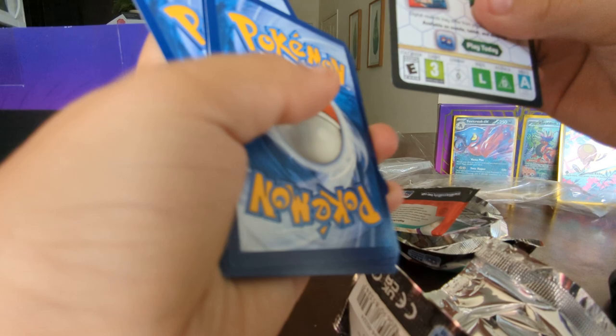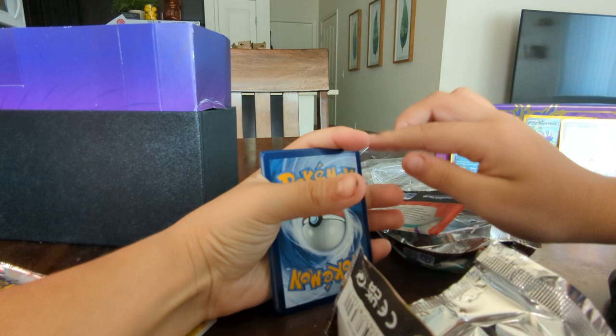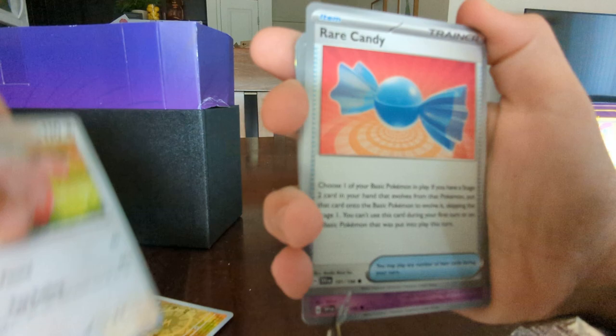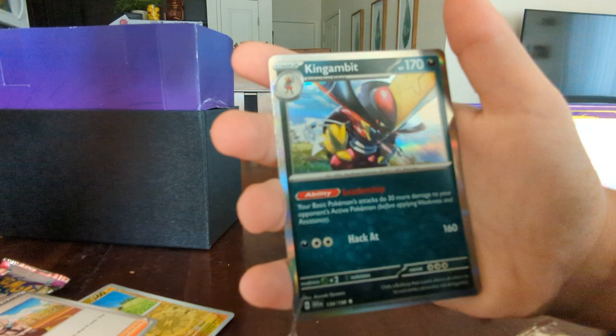Hey, what is going on? Alright. Did get the code. Energy. Fighting energy. Alright. Chansey. Rare Candy. Fidough. Dedenne. Sandaconda. Caddy. Staraptor. Shroomish. Dolliv and King Gambit, Hollow. That is definitely a weird name.